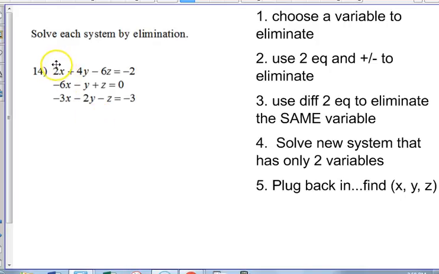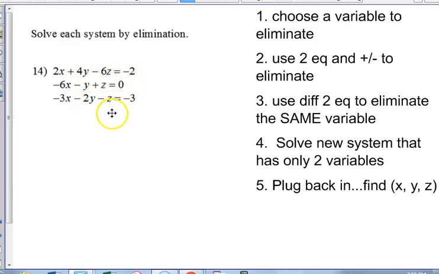I forgot, sorry. If we picked X, guys, we could multiply this one by 3 and add it to this one. We could multiply this one by -2, add it to the one above it. But we'd have to multiply both, right? If we picked Y, we could make this a 4 and that a 4. We could make this into a 4 and it would add to that one to be a 4.